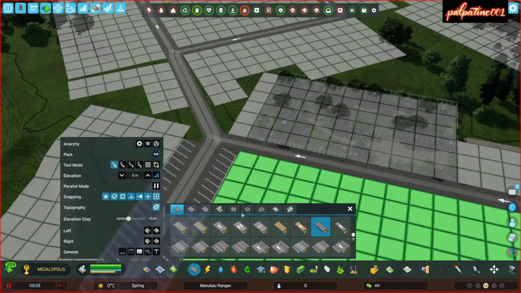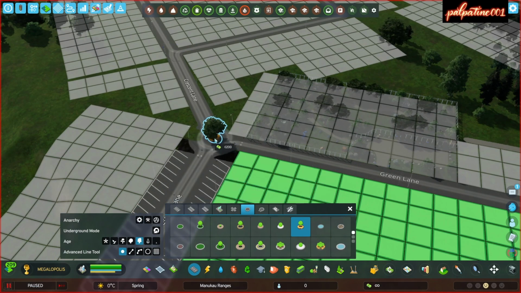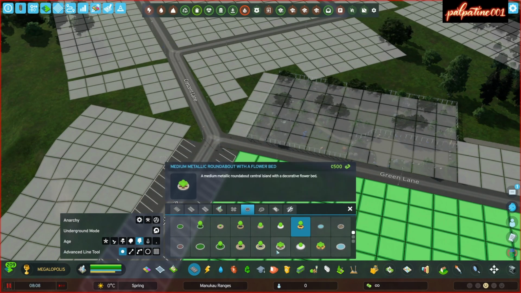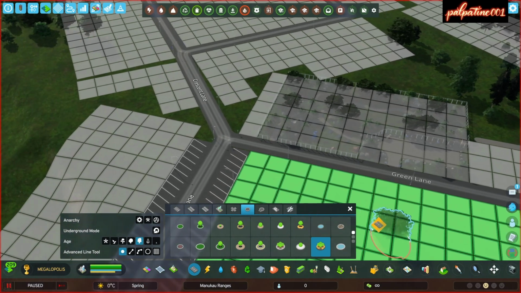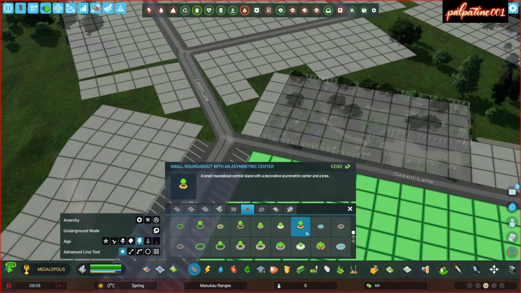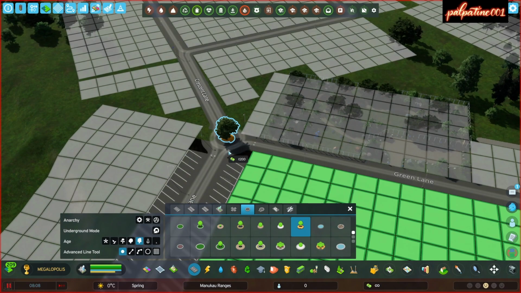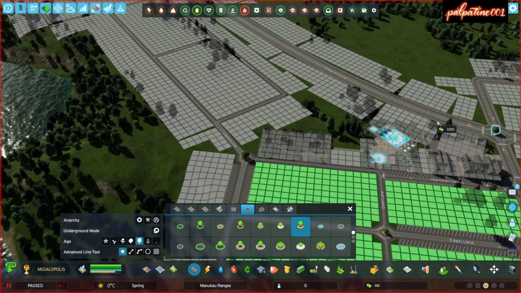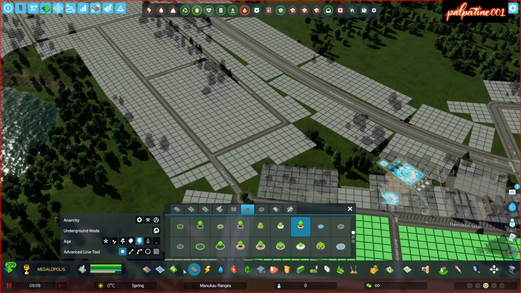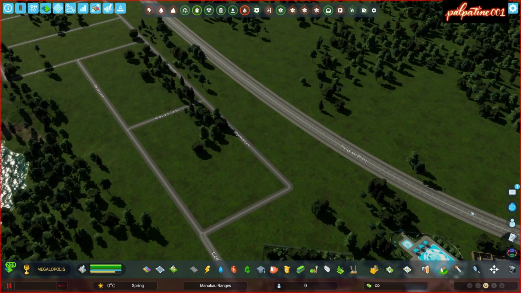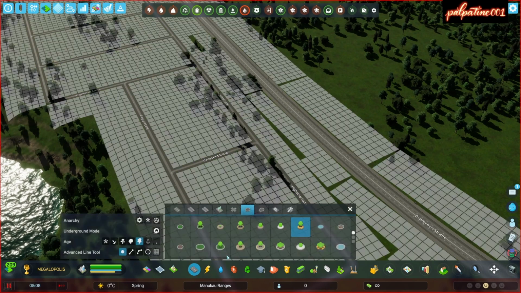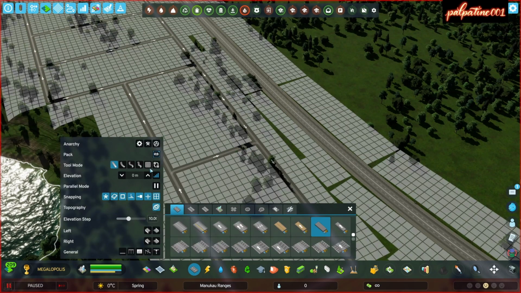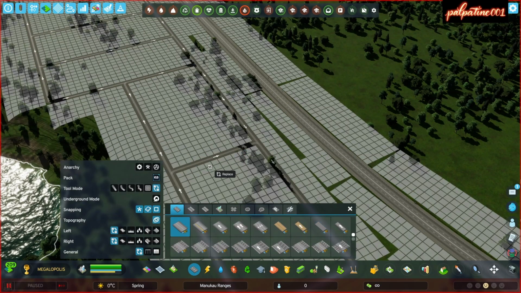Now I wonder if that's going to let me drop a nice tiny little roundabout. I wonder if that's going to let me drop the medium one. No. Unless I move the dog centre over a bit closer, which is not an absolute priority. There you go. Okay, and then we shoot back over to the roads and we just connect this up. So what we'll do is just do a quick upgrade with the road.